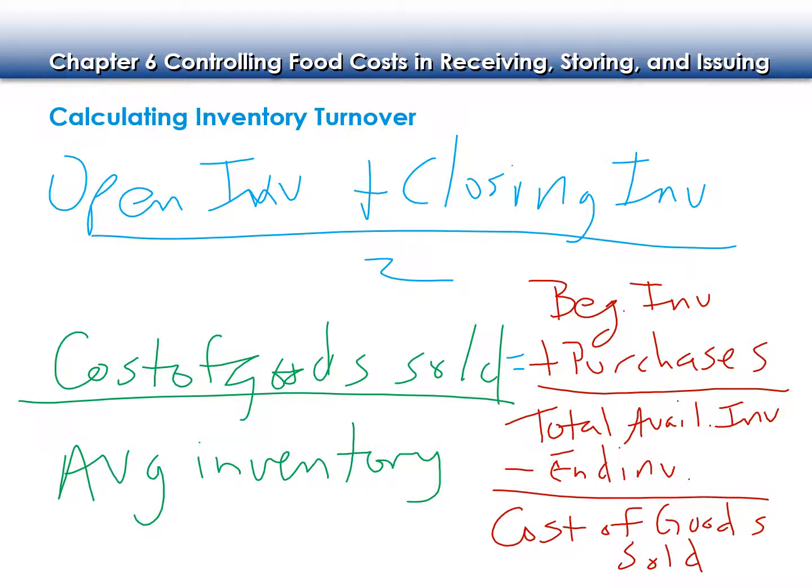What do we use this number for? What do we use that cost of goods sold for? Besides the average inventory, the inventory turnover formula. That's how we figure out our food cost. We can take our sales, we can take our dollar amount off of our point of sales. We can take that, run that report. We can figure out what we sold, calculate what it cost us to produce that, and then that gives us our food cost percentage.